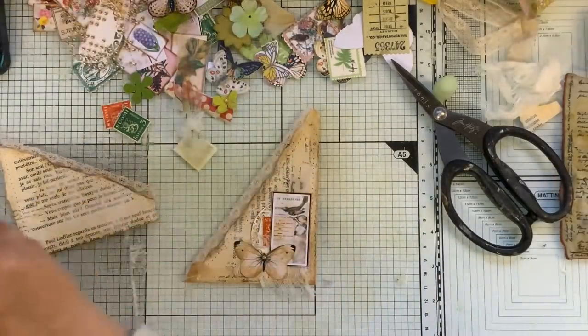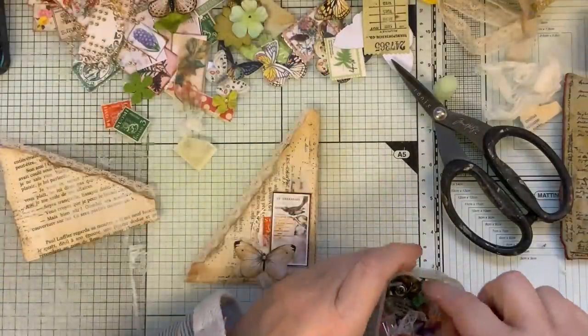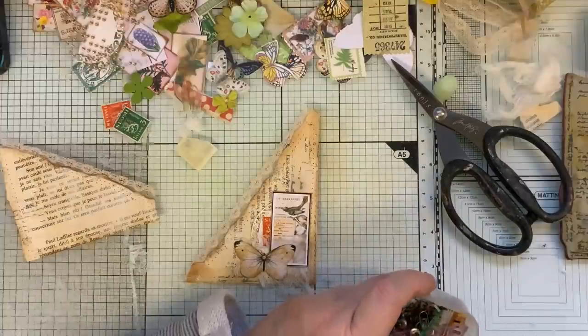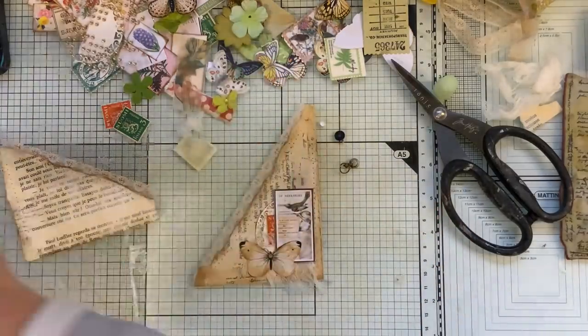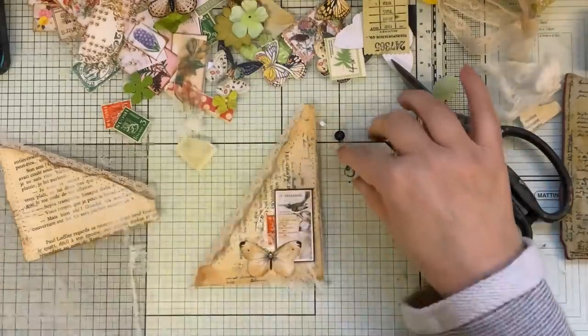Okay, do you know what I'm going to do? I'm going to put a grommet here. Don't know why I want to do that, but I do. I think we only got silver ones in here. Oh, it's got a thing on it already, look.